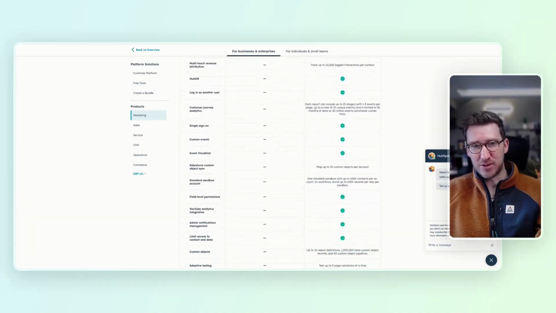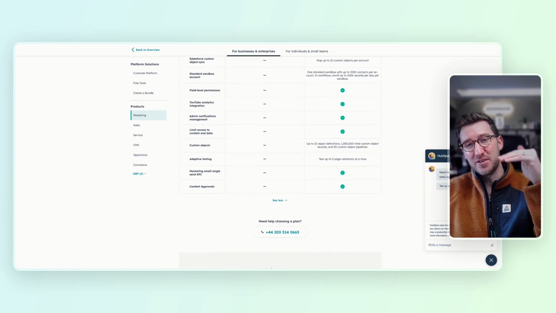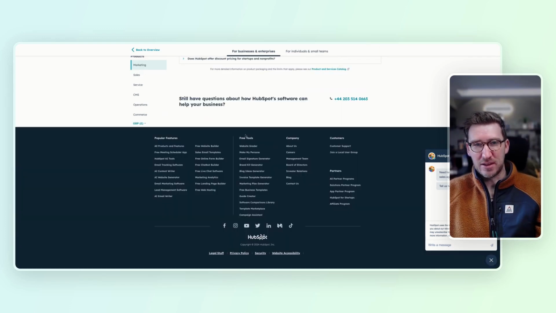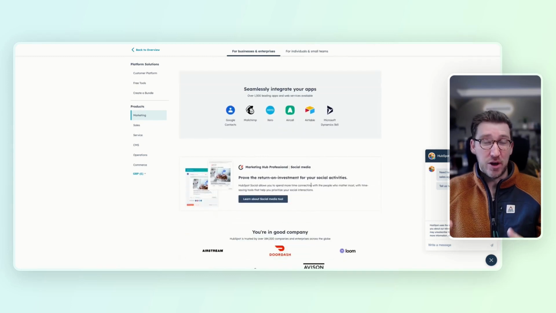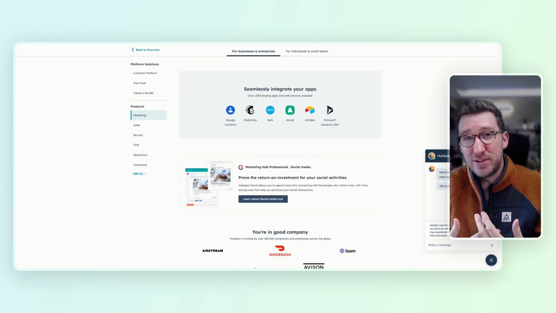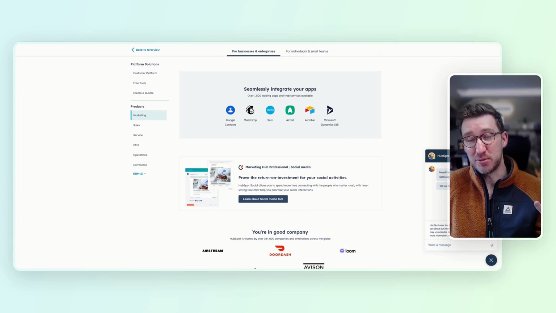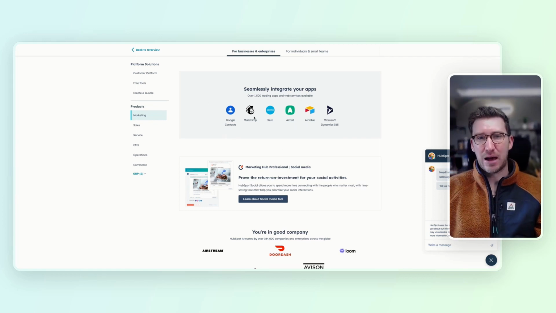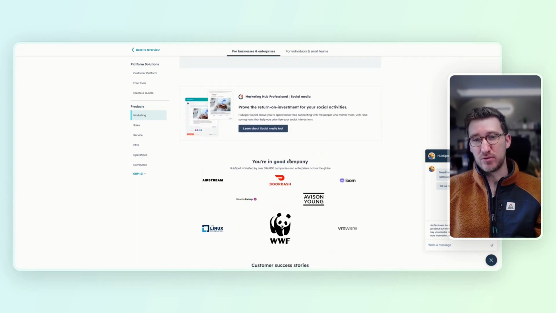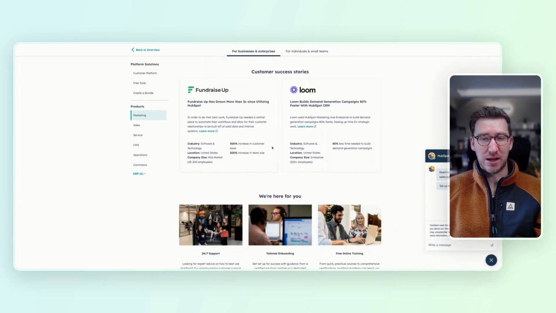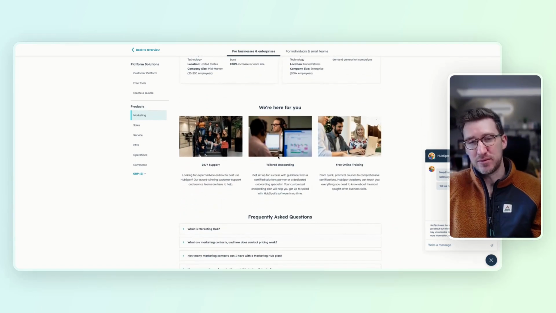The reason they'd hidden most of this information before is obviously the differences on them is quite large. So I think that it was probably a good idea to start with it a little bit smaller. If we are on the pricing page, then this is obviously going to be a far more likely page where someone can purchase from. So we really do want to hammer home some of these other options. So reminding them of what it can link in with, reminding them of the credibility, reminding them of the case studies is a really nice way of doing it.